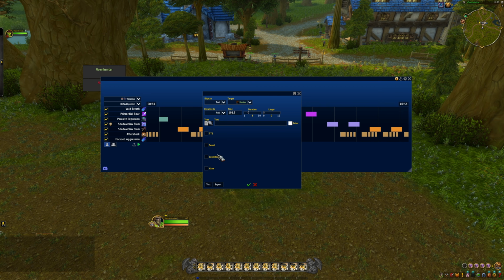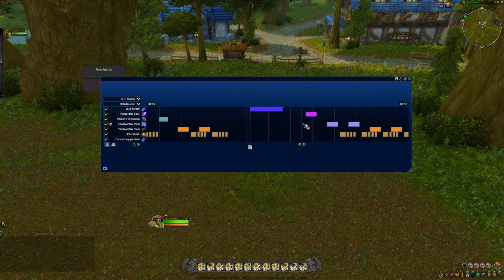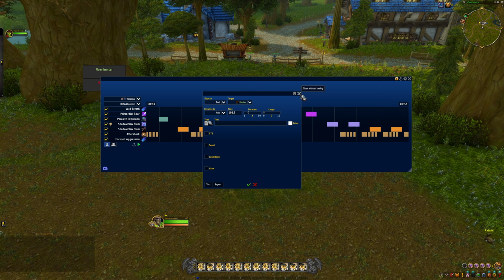The window that pops up lets you customize the reminder that you just created. I'm just going to close it for now, since I first would like to show you what reminders look like on the timeline itself. Here you can see the reminder that we just created. If we hover our cursor over it, we can see that it doesn't say anything yet, and that's just because we haven't customized it, but we'll do so in just a bit. You can left click it at any time to continue customizing it.